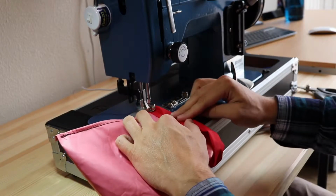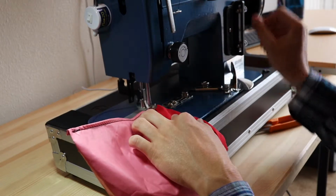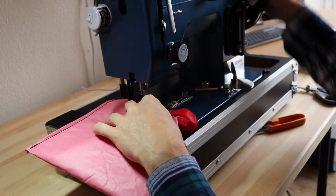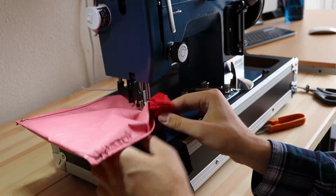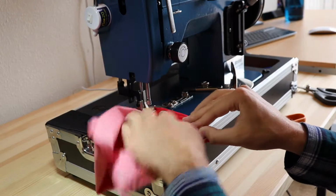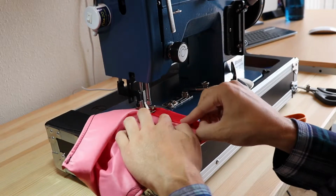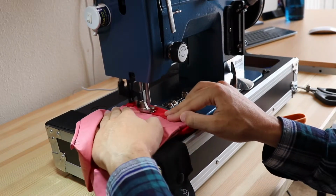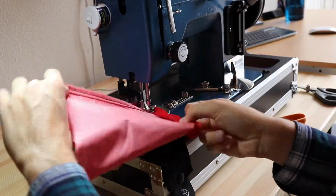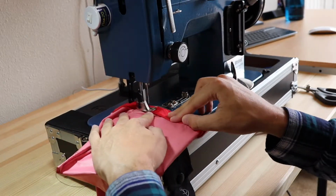And we can get sewing, but again, I have to really make sure that I'm not sewing the other back side of the bag either. Back tack. Keep going through, keep going through. And then I'm gonna stop, pull out the rest of the bag, making sure my seam is all set and looking good, making sure there's nothing underneath here that's gonna get caught when the stitch goes through, and keep going. I'll sew a little more, stop, pull the bag out, and keep going.